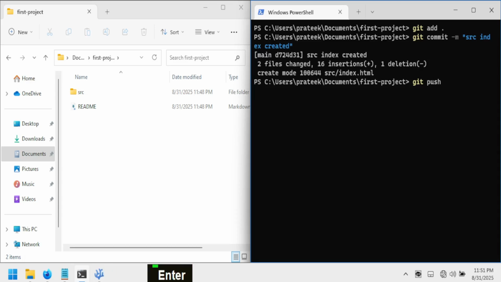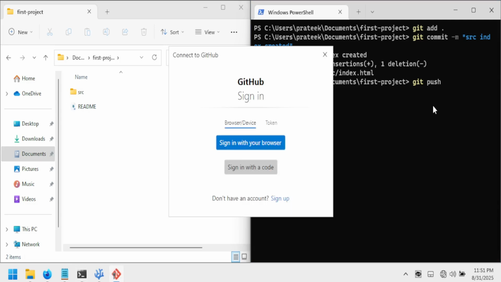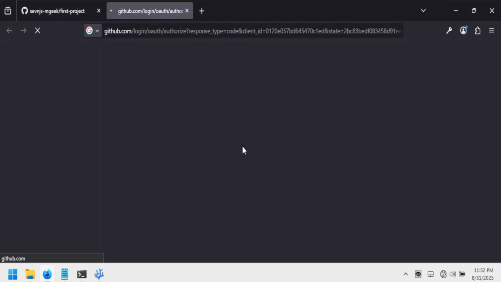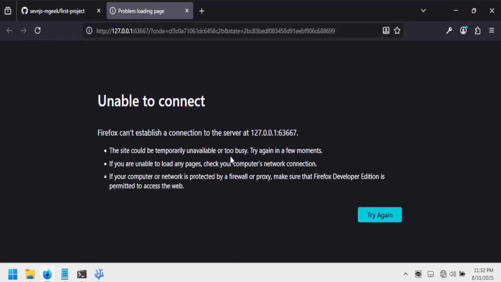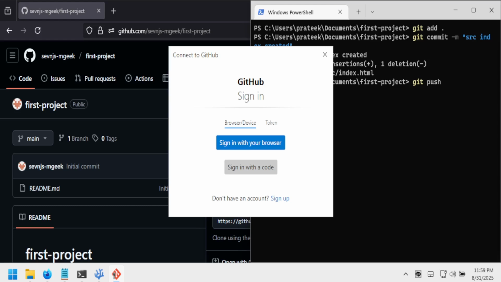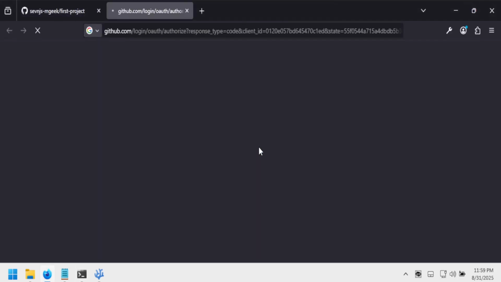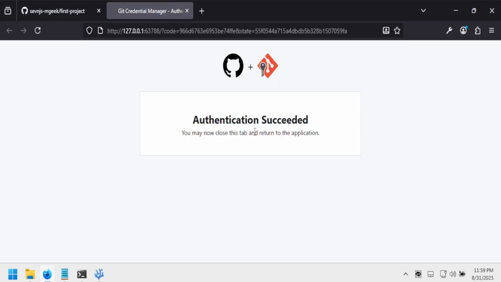So you need to authenticate. I will be using sign in with your browser. It will take you to a GitHub page, and after refresh it will save the authentication in your browser. It will show authentication succeeded.